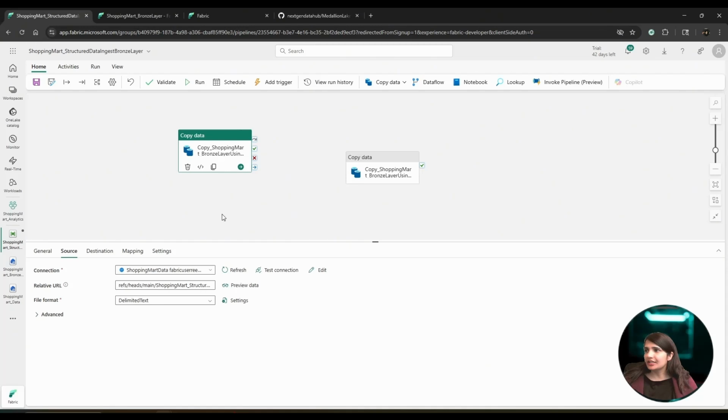So for that we will create a JSON file for structured data and unstructured data. This way your whole data ingestion process can be captured with just the master metadata file, and if there is a new addition of source data, we simply have to change the metadata, and the first step of the process will be taken care of automatically. So then an engineer would not have to come and build a pipeline from scratch, and it has those advantages. Now let me show you how we will create the JSON file for that.